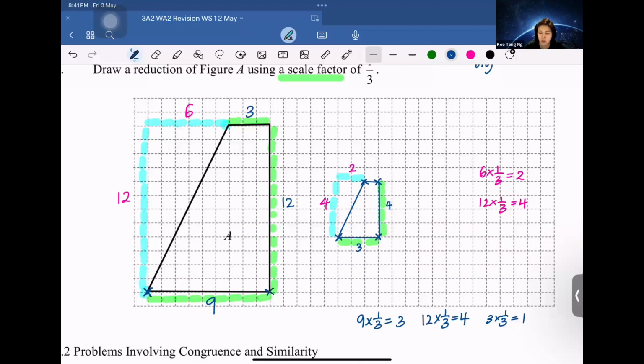Now this one over here is an image, this is A. So when I call the image of a diagram, that will be A prime. The prime, the mark on top like a comma, actually means the image of whatever letter or diagram figure that you have. So this is how you draw a reduction. Similarly, you can reverse the concept to draw an enlargement. You just need to multiply the length and the size by the scale factor. Have you gotten the concept? Let us move on to the next question.